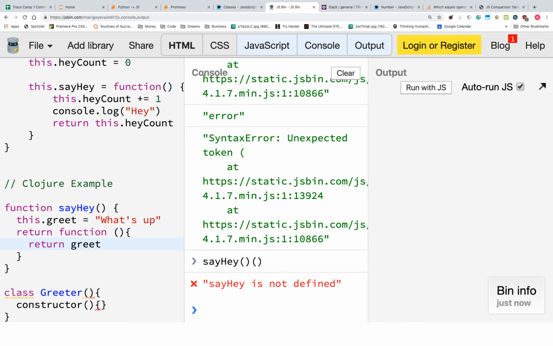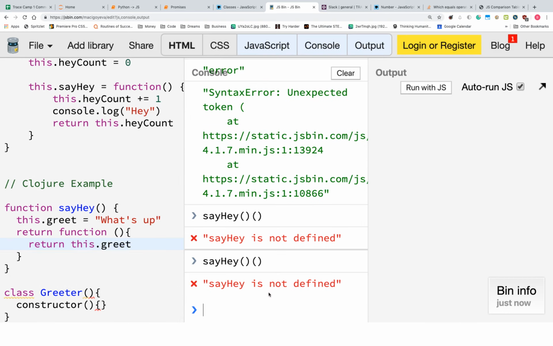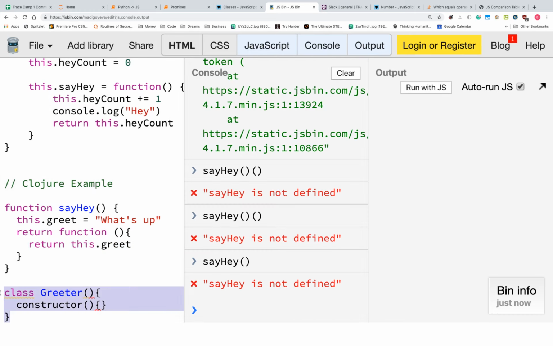And when you called it previously, you were actually executing the console log inside the context of that closure. Now you're just returning greet, which is undefined once you get outside of the closure. Say hey is not defined. No, but the issue here is that say hey is not defined.